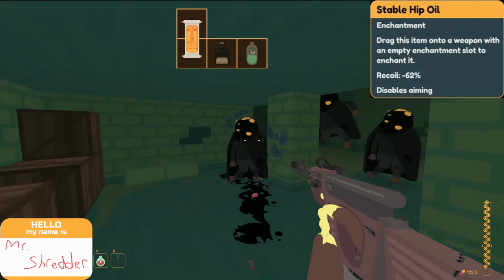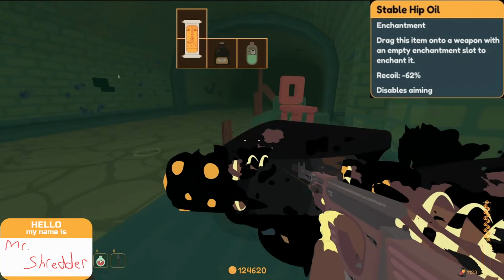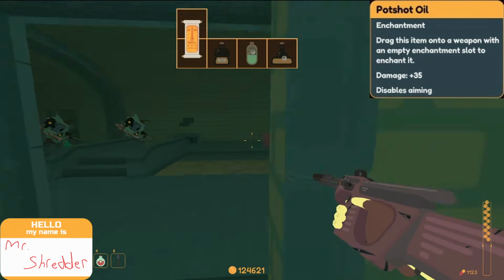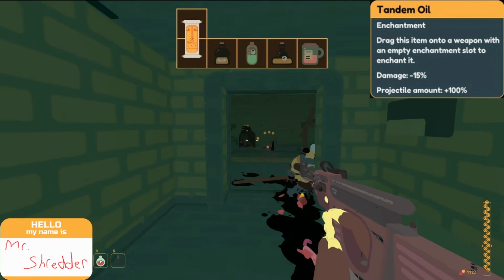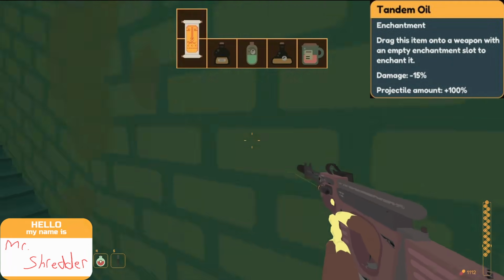I'm so sorry. With that disabled aiming, we could put on Stable Hip for 62% less recoil, making it much easier to control. And if we're already this far dug in, we might as well slap a pot shot on that thing and really make sure we'll never aim again. And then Tandem Oil is a great oil for most guns. You want Tandem, Gemini. Those are the 2 standard ones. It depends on what your damage is looking at.